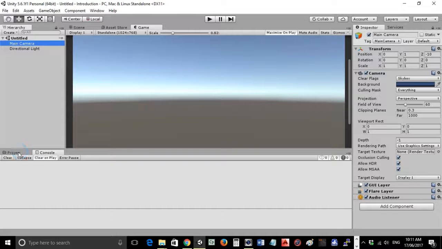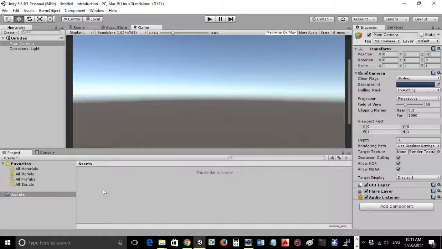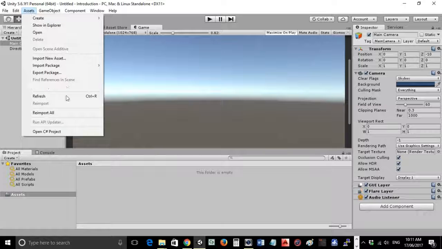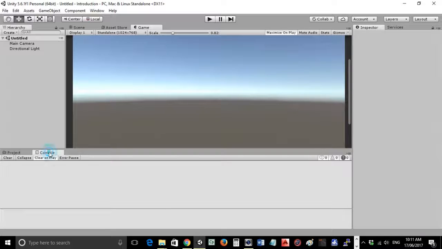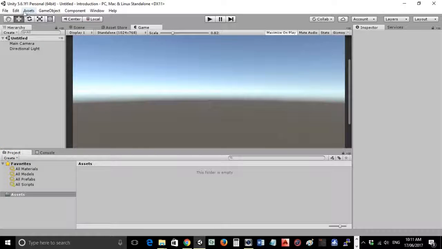Down below here, in the project window, we've got assets. It's just a way of organising the assets. Yes, it's exactly the assets from the menu here. And we have a console where we can see any errors and that, which is extremely useful. And then we have our sort of navigation toolbar, and we'll go through that a bit later. So that's pretty much the main explanation of Unity and the user interface and the menu system. So next we'll be having a look at the most basic here, which is the game object.